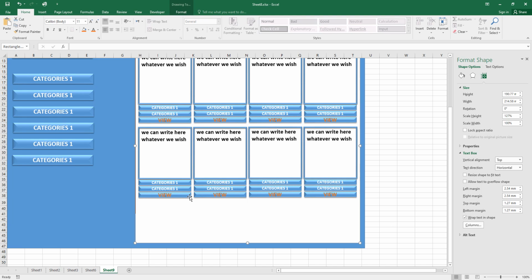I'll select the first shape from the second row and click on the first button. Please note, I am clicking on the button's edge, and this is a must. On the format shape, the height appears as 5 mm, and I will change it to 7. I will change in the same way the other two buttons from 5 mm to 7 mm.